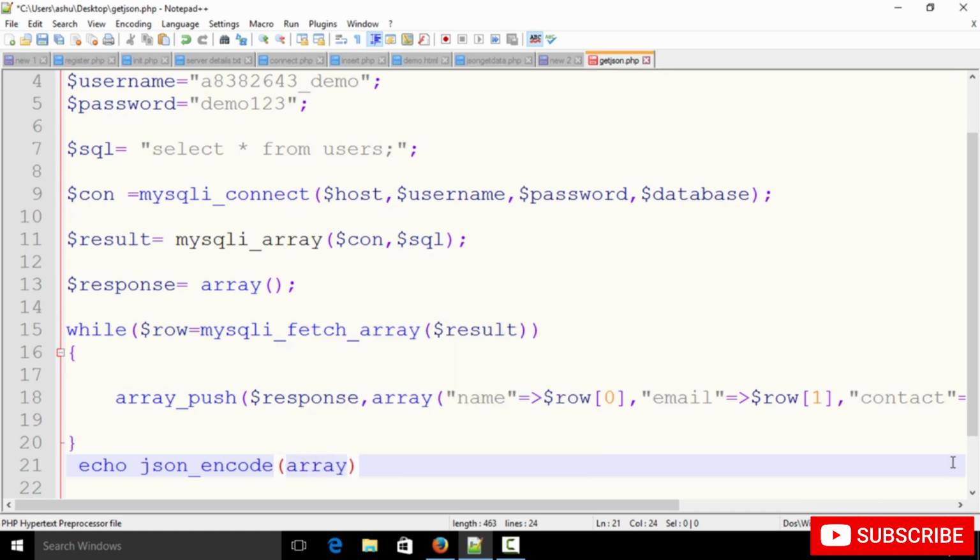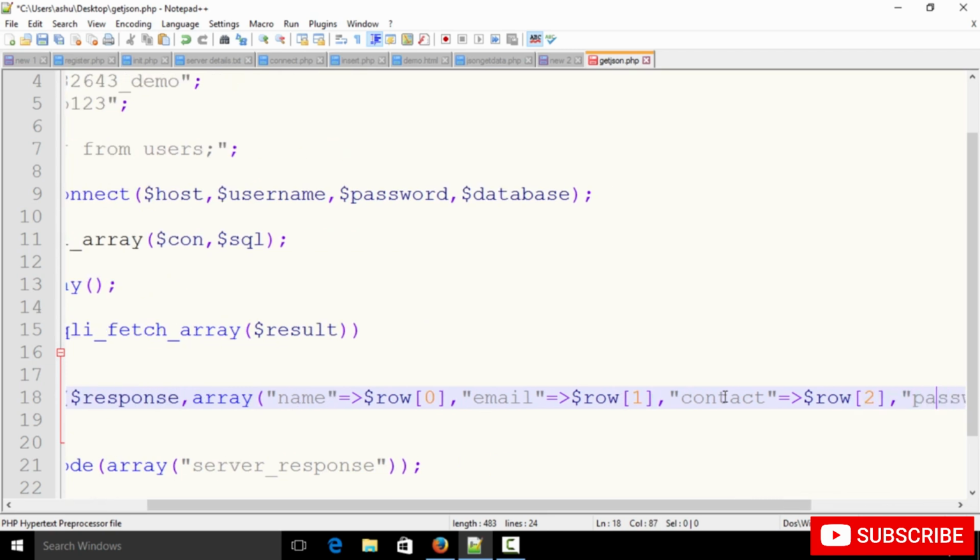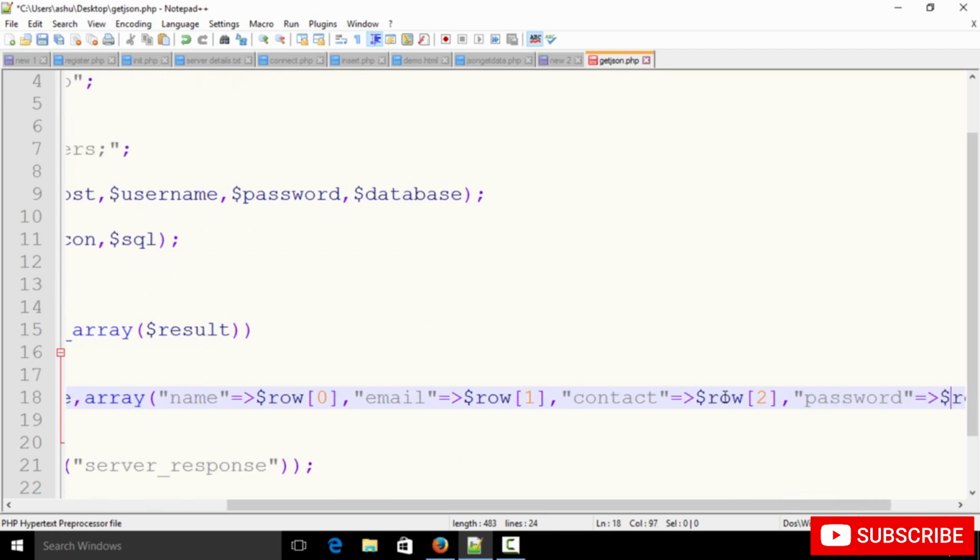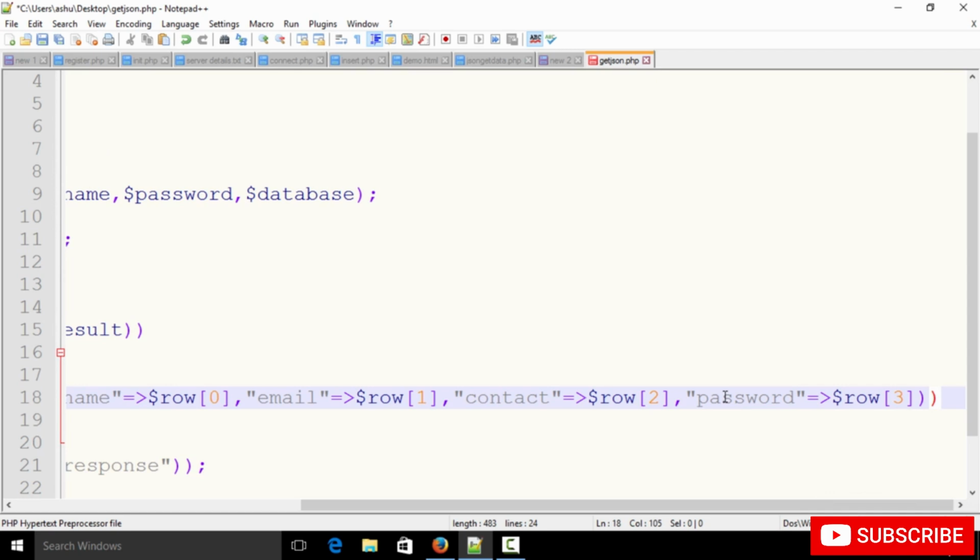So we type array, and to this we basically pass in the name as server_response, and then finally give a semicolon to end the statement, and also make sure that you have specified a semicolon at the end of this line right here. So let's basically check if we have specified it, and no. So basically make sure that you specify the semicolon at the end, or else you are going to get an error.